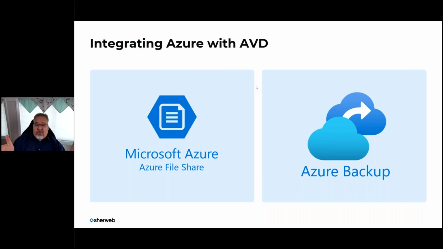So if you can set up Azure Files against an internal file share, and as your customer uses the information, let's say maybe 20% of the file server is used 90% of the time, you can have those files local, and then in Azure, if you use OneDrive, you could have the other 80% of the data that's not used a lot up in Azure, and just have pointers to show on-prem where it actually is.